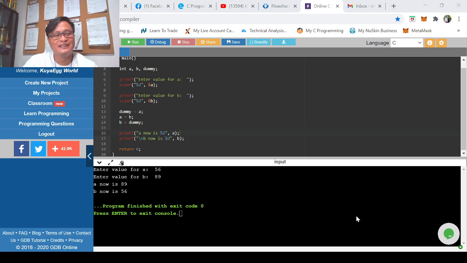Right. So that's it. This is a good thing with programming. It takes a lot of analysis. You tire yourself, you get tired of your brain. Programming is a very challenging subject, especially if you're a first timer or you're trying to learn C. But anyway, when you're done with C and you migrate to other programming languages, trust me, it's going to be easier. When you learn Python, when you learn C sharp and everything, a lot easier.